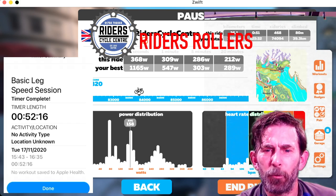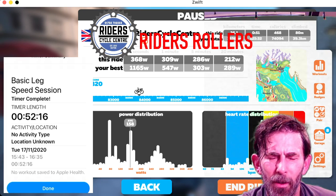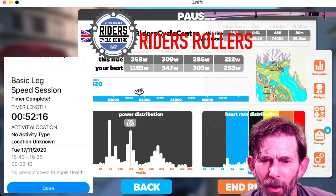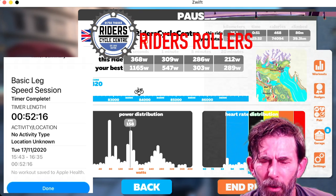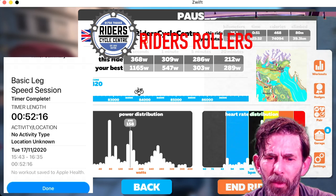So we rode 26.1 kilometers. What am I looking at here? So ignore the power distribution, look at the heart rate distribution. So we can see the different zones, the beats per minute. So yeah, you can see that in between the yellow and orange, I was in the higher zones. So an average of 140 beats per minute for that duration, which is a good CV workout. There you go.